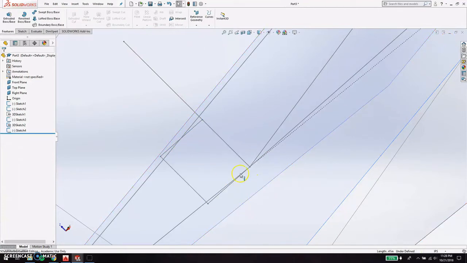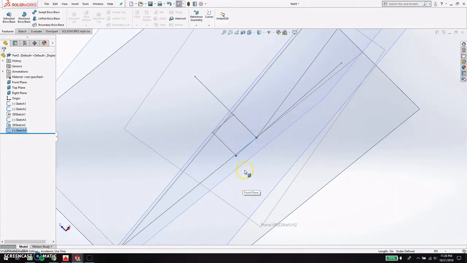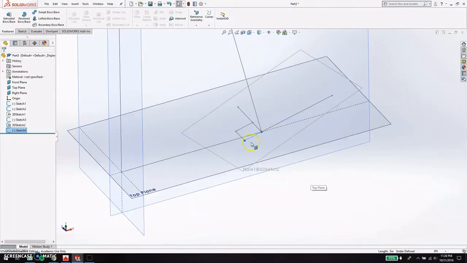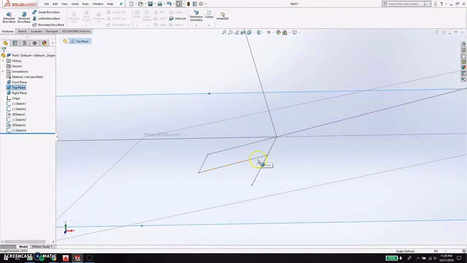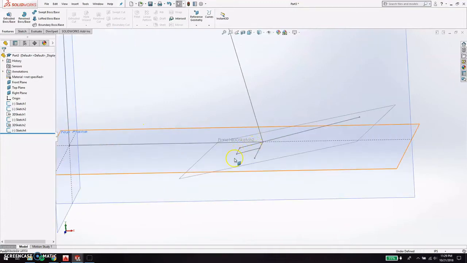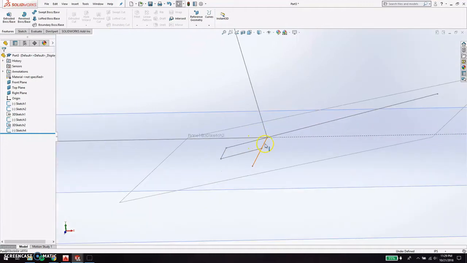So let's load it back in, and then we'll basically take this and extrude it. Now we can see this thing is entirely on the opposite side of this plane. For example, what I mean is that no part of this sketch right here extends past this plane, which is going to be useful, because it means that if we sketch something that runs along this plane, it'll basically chop the entirety of this piece.